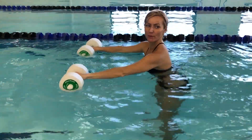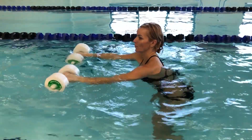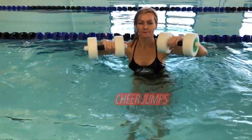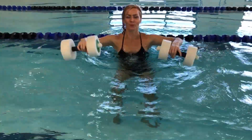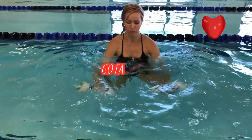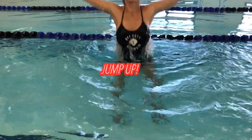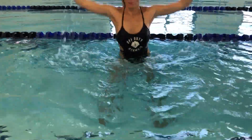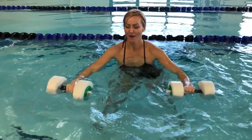Now we're going to do hamstring curls using dumbbells — I'm curling both feet up at a time, so this is actually a jump. We'll mix it with four cheer jumps: open your legs as you jump up and bring them back in on your way down. There are no breaks between exercises — smooth transitions, keep on moving. Interval workouts are the best if you want to lose extra pounds. Those segments can be short but you need to feel you are doing your best.